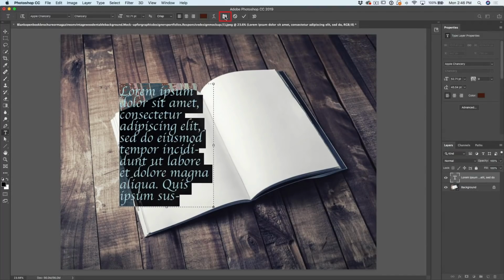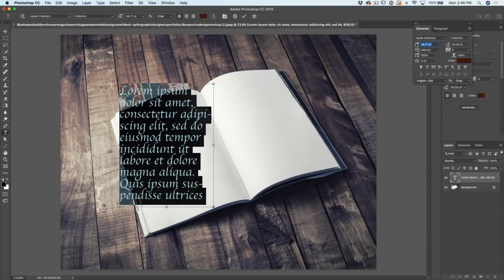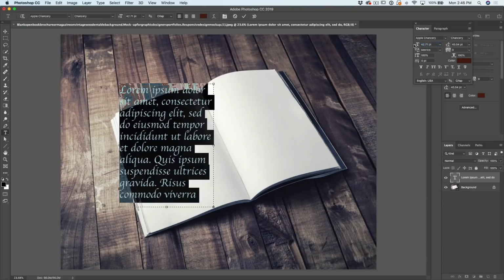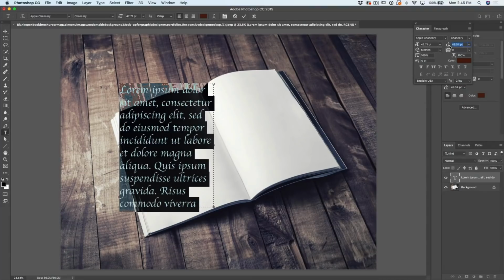All right, so let's just bring up our options here, though, because this is all running into each other. And what we want to do is just make the font a little bit smaller. I'm just going to drag down the size a little bit. And maybe there. And if we wanted to increase the leading, which is this one here, which is the spacing in between the lines, we could do that. All right, that's good enough.